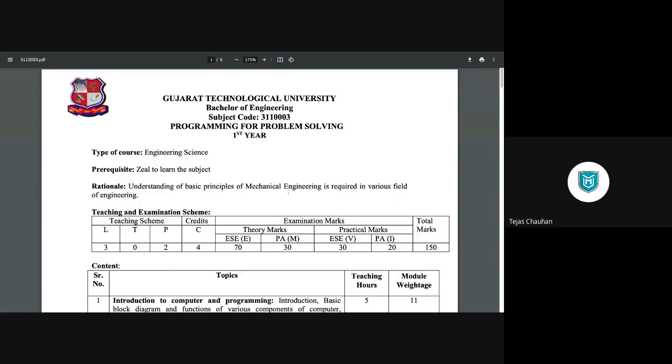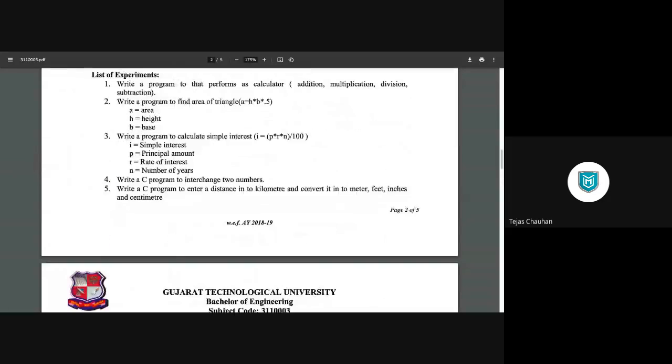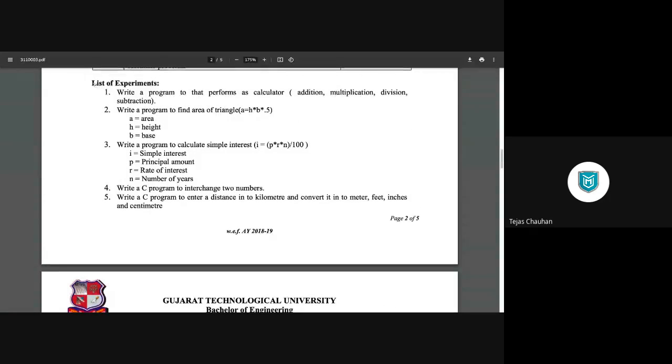Now, if you look at the syllabus and scroll down to the practical list of experiments, you have the first program which makes basic calculations like addition, multiplication, and so on. Now you need to write a program, which is not possible for the first lab.